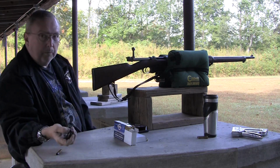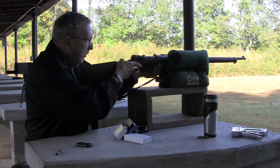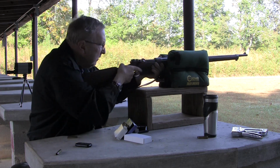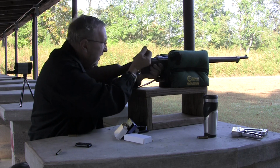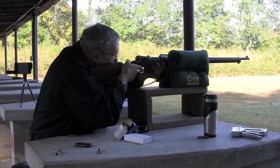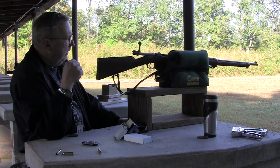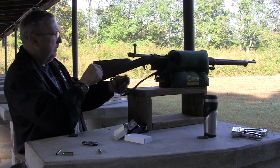Alright, let me check that out with the scope. Okay, it looks like it was still shooting high, so that sight picture didn't work. I'll change it around a little more. See if that did the trick. Well, I don't know. I got one low, got one in the bullseye. So it's baffling. But I still got a clean target.